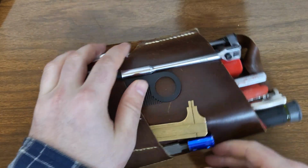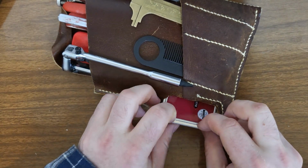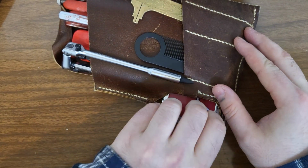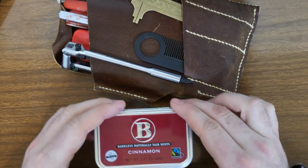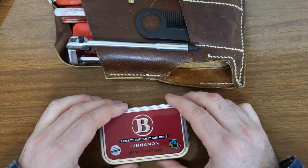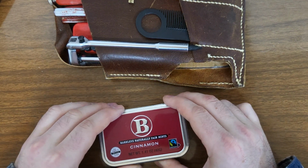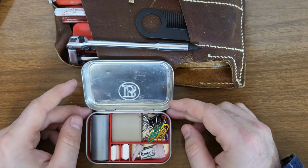All right, so last big part is this Altoids tin. Well, it's not really an Altoids tin, but it's the same size. I guess it's a Barclays tin, but yeah, it's the exact same size as an Altoids tin. So you can use an Altoids tin interchangeably. So open this, and this is what I got in here.